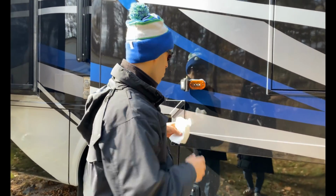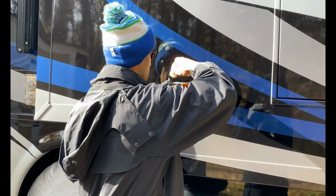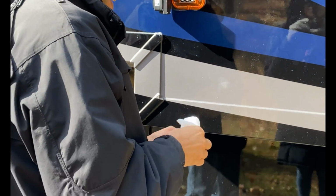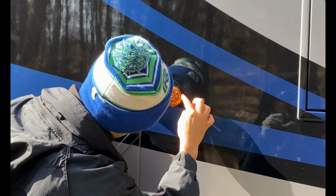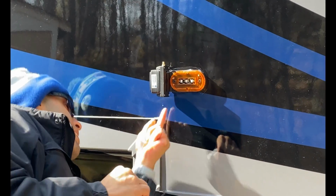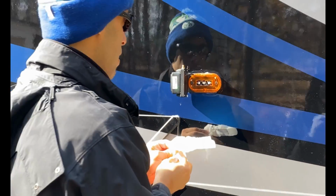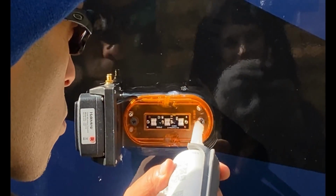I'm going to take a paper towel and I'm just going to kind of run, well, I'll do it with my finger. Just kind of run this bead around, clean it up. Again, it's not going to come out perfect, but you could always clean this stuff up later. Run it right around the sides, all right? And it's going around the outside, so I won't worry too much because you saw that bead that I ran on the inside, so that's really going to seal it up nice too. And I'm going to put a little bit right around the screws.